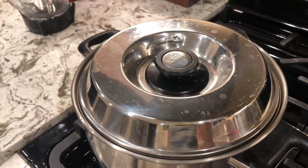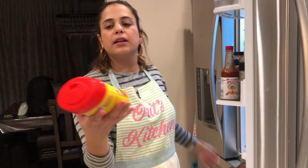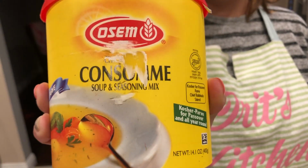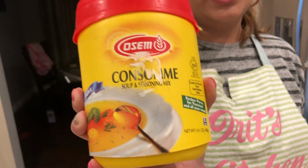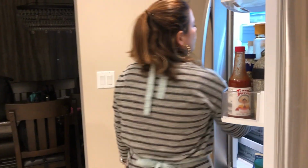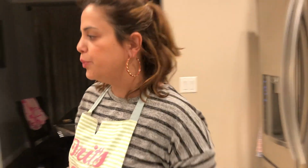Let me show you the chicken powder that I've used. This is what I've been using in all of my recipes, okay? So this is number one, and you can get this in the Middle Eastern market. There's also a vegetable one too. So if you guys don't want to use a chicken one, that's fine. It just might taste a little different, but it'll still be great too, okay?